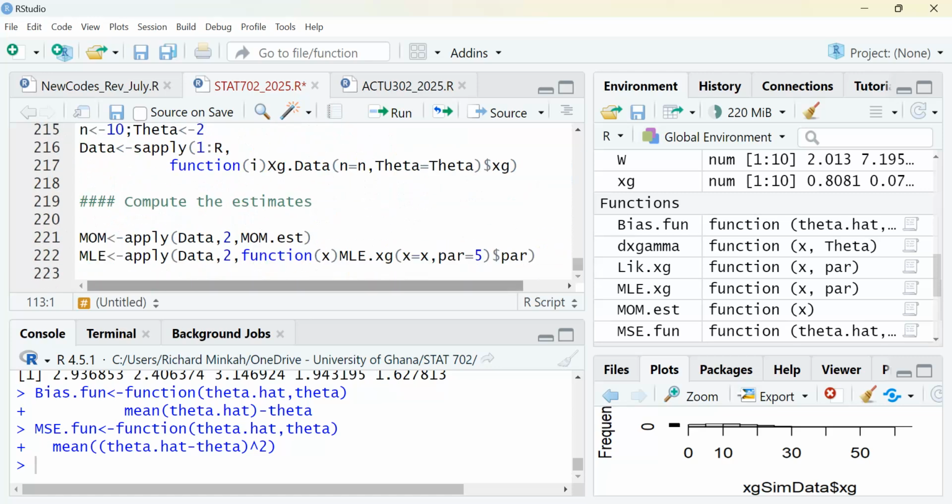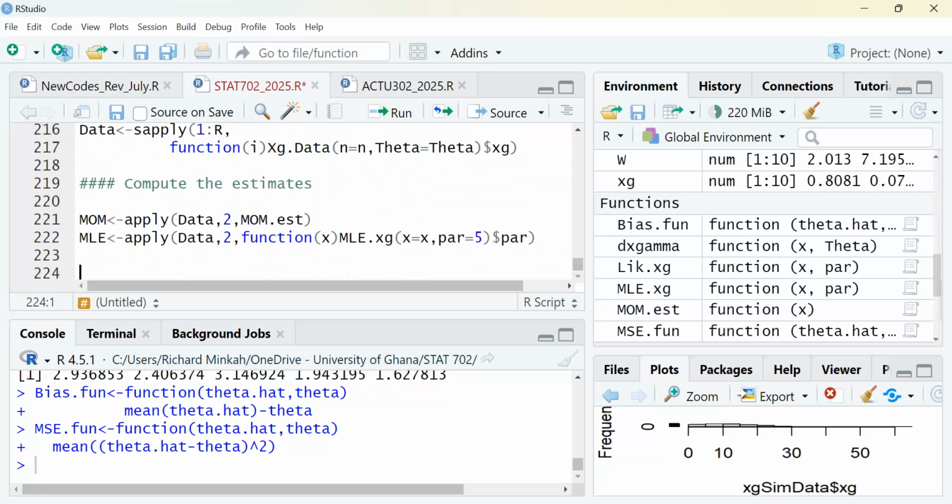Okay, so when I come here, bias.mom will be equal to bias fun, and then theta hat will be mom.